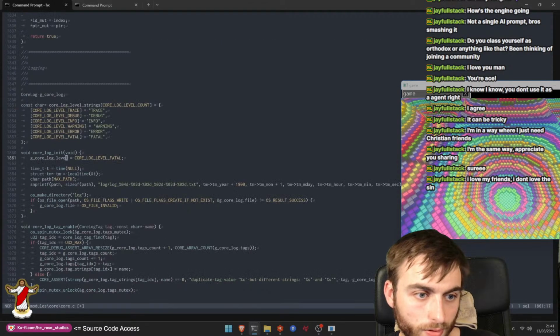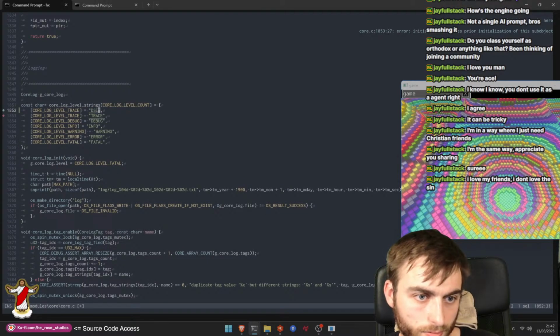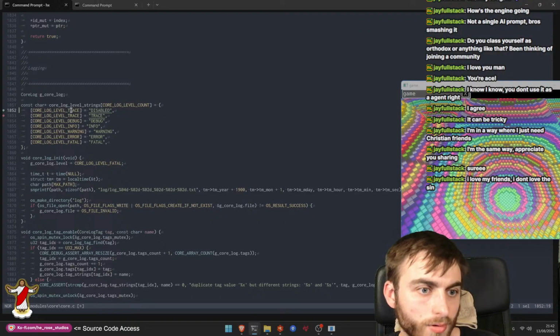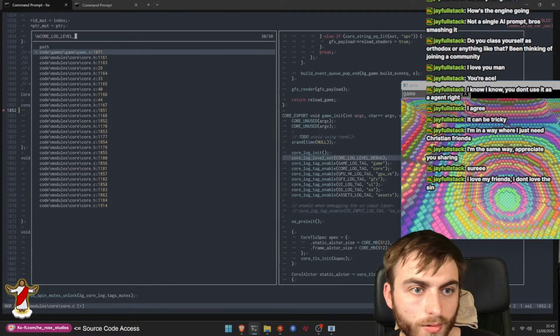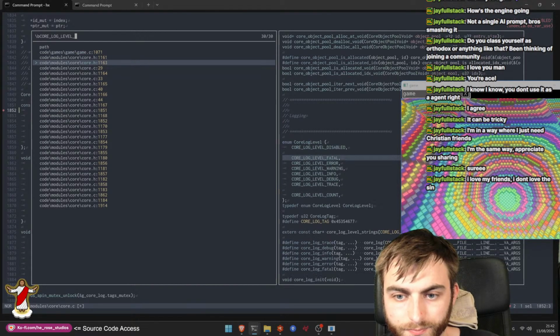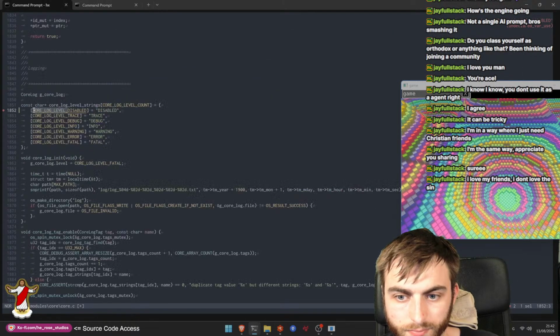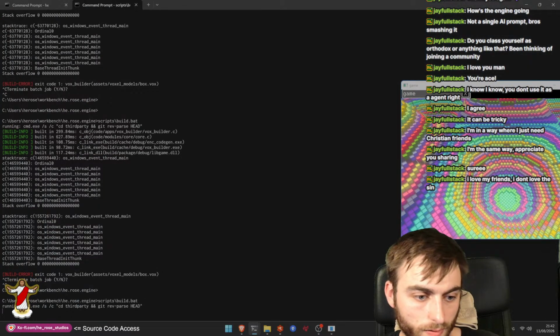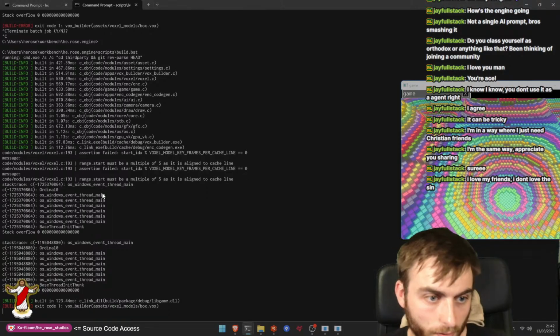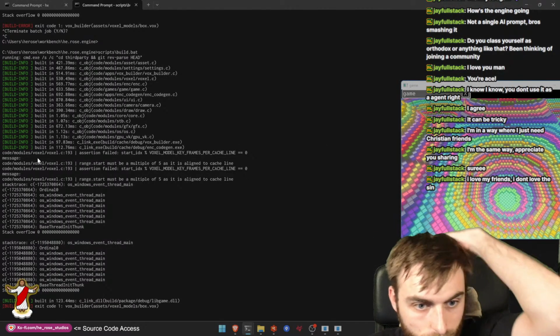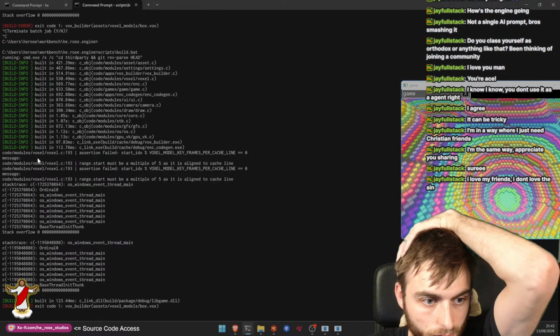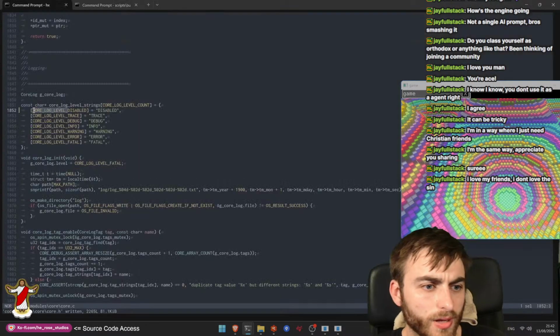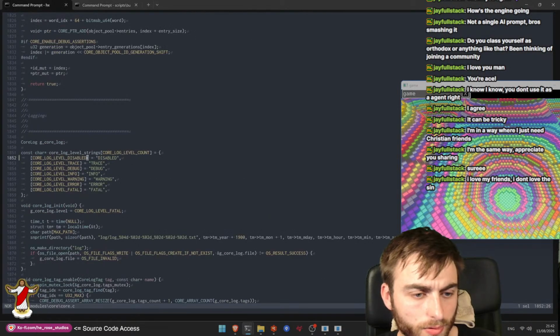Now, what else uses this log level thingy? Let's try this. Right, that's improved now. Actually get the logs coming out. It talks about there being a message or something. What's going on with that one?